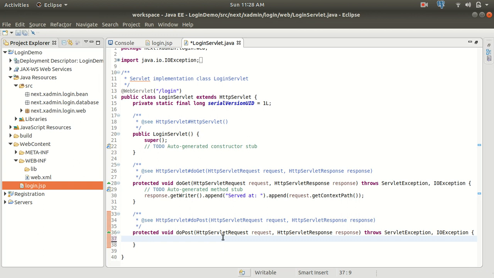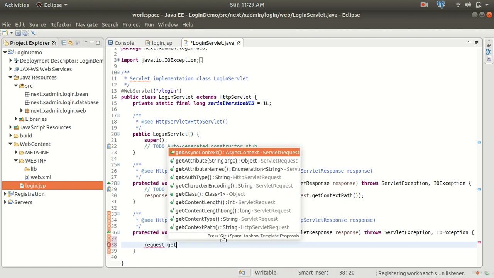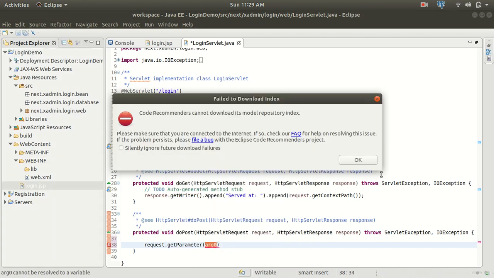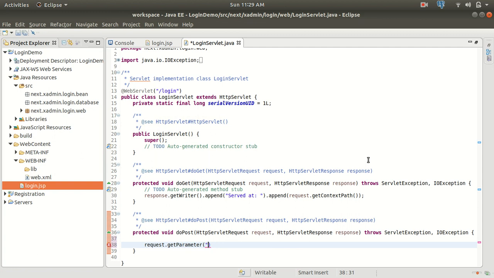Okay, so for that guys, what we can do, we can take the username and the password which will be provided in the login JSP page by using the request.getParameter method. Okay, so let's call request.getParameter, and let's provide the name here.